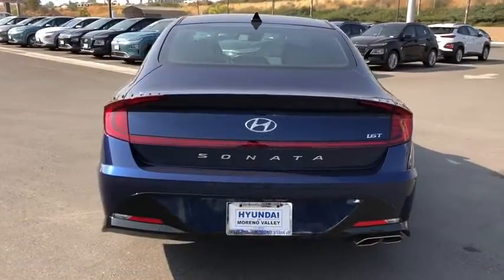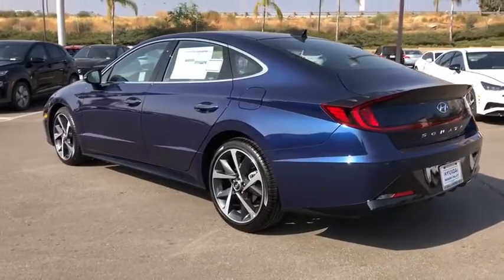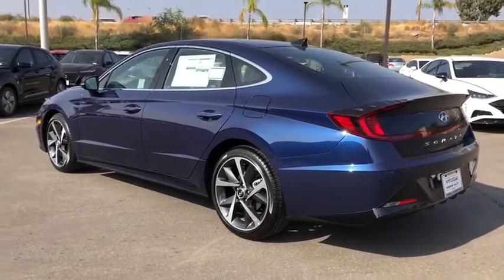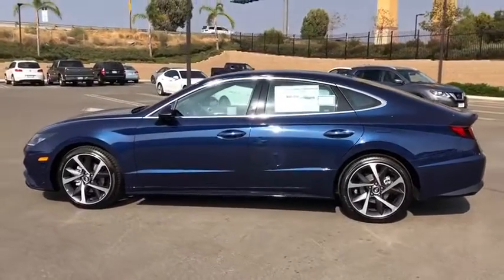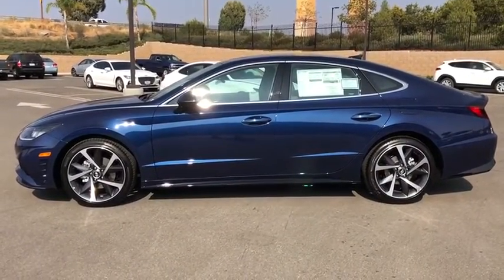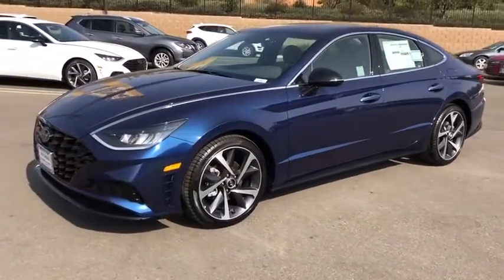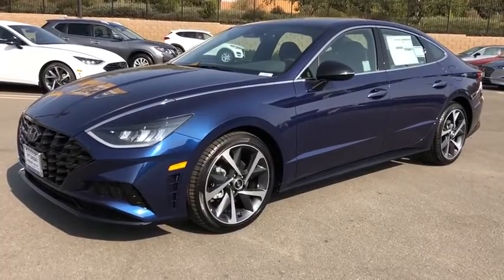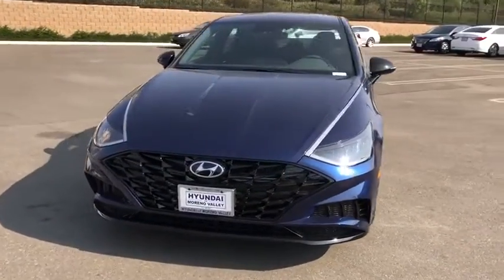Here are some of this vehicle's great options. Traction control, dual airbags, power steering, four-wheel disc brakes, trip computer, security system, heated front seats, rear window defroster, power windows, electronic stability control, tachometer, carpeted floor mats, overhead console, brake assist, remote keyless entry, panic alarm, driver vanity mirror, power driver's seat, front reading lamps.